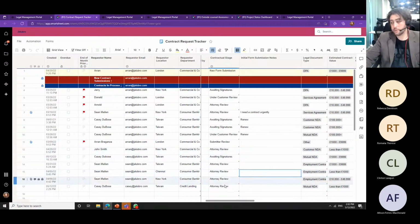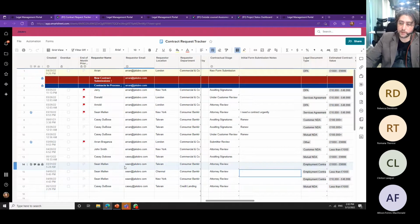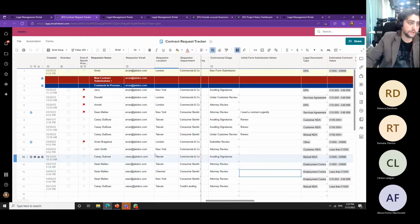A lot of times what we do associated with contracts in particular is, once a contract has been completed, we push that information over to a contract repository. In that repository, you keep a list of all of the contracts that the company has, their renewal dates, and then you set up notifications to go along with that. So based on whatever the renewal term of the contract is, and you can enter that in as a field, say the renewal term is a 45-day notification renewal. Okay, so 60 days before the renewal term, we're going to send a notification to both the attorney that did the work and the business partner to remind them they need to come in and take a look at this contract and decide whether or not they want to allow for the renewal or if they need to move into negotiations. Those types of automations, that type of tracking, can be done automatically once you get the system set up to flow.